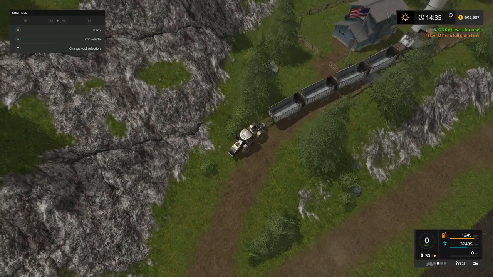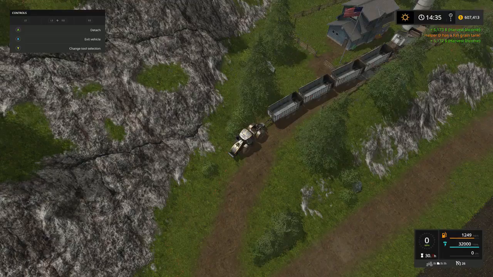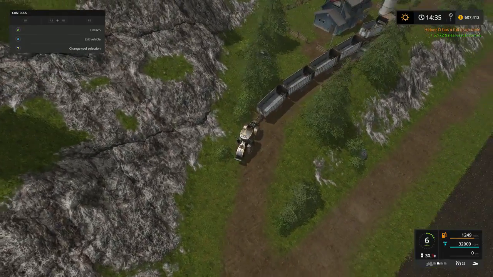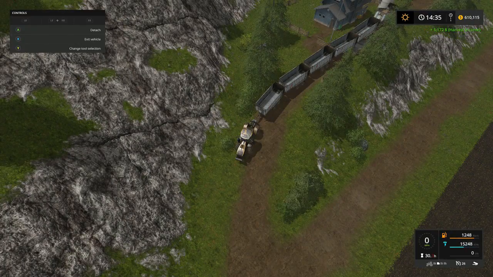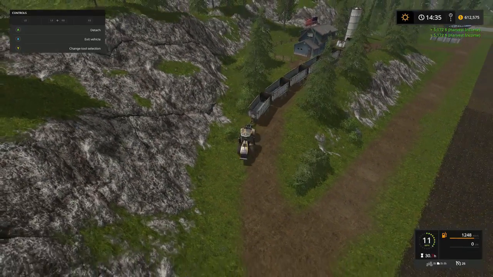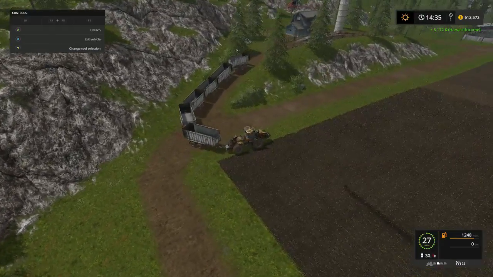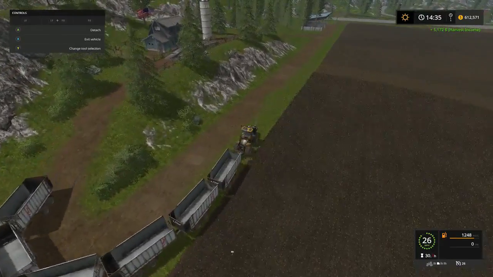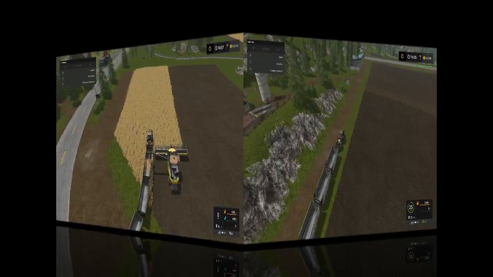Helper D has a full grain tank. Okay, we'll get to him in a minute. We got 25 minutes to get the rest of these sugar beets. We got one good load and probably half of one left. All right, folks. 612,000. Wow. I'll be back in a second.